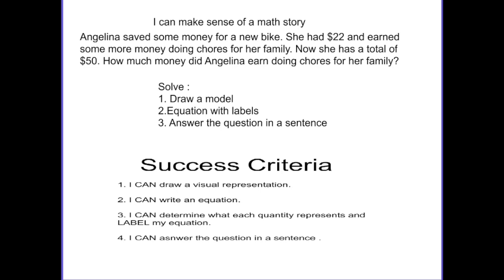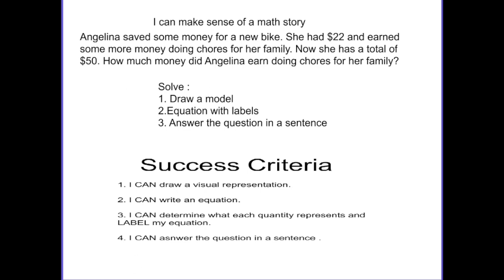All right, now it's your turn to solve. Remember, your purpose for today was to make sense of this math story. Angelina saved some money for a new bike. She had $22 and earned some more money doing chores for her family. Now she has a total of $50. How much money did Angelina earn doing chores for her family?